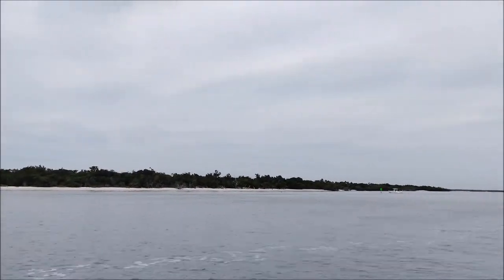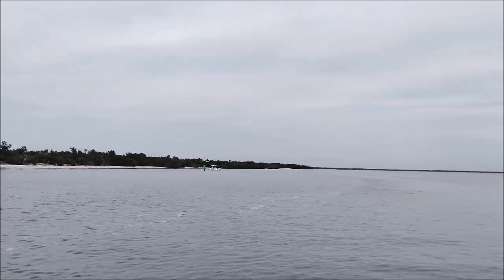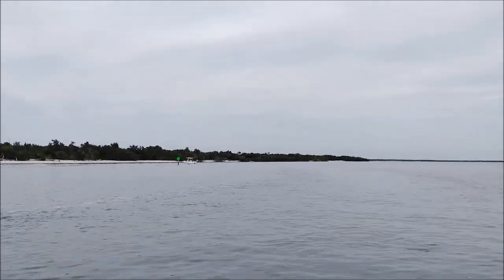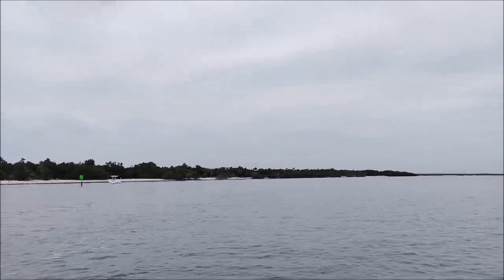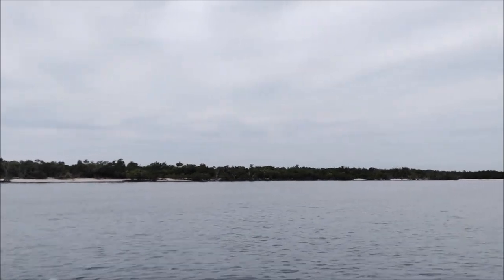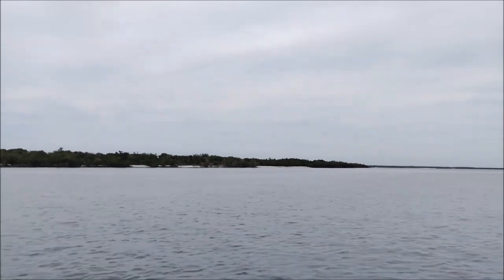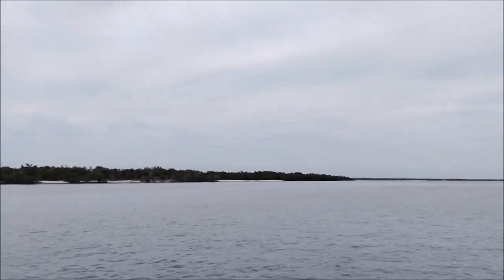The island mostly belongs to the state of Florida, although there are still a few private landowners along the East Beach. There will never be permits given to build a home on this site. This is an example of, quote-unquote, where not to build your home. The old proverb of the one who is a fool builds their house on sand holds true, and Cape Romano is an example attesting to the validity of this proverb.